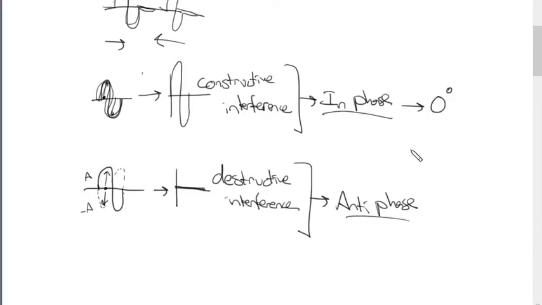Anything else than 0 degrees is said to be out of phase. Within out of phase, a special condition is when we have a phase difference of how much? 180 degrees. Then what we call this is antiphase. So when waves meet in antiphase, it is destructive interference. Does this make sense? Yep. Alright. In phase and antiphase. Antiphase is just a type of out of phase. Does this make sense to everyone, guys? Does anyone have any doubts about what I've been saying?